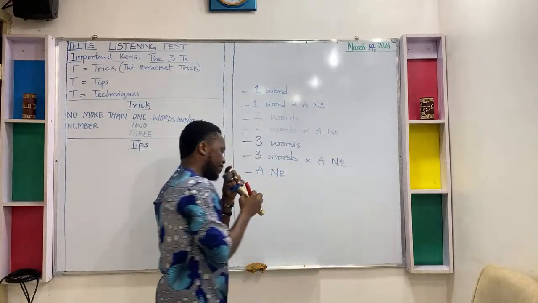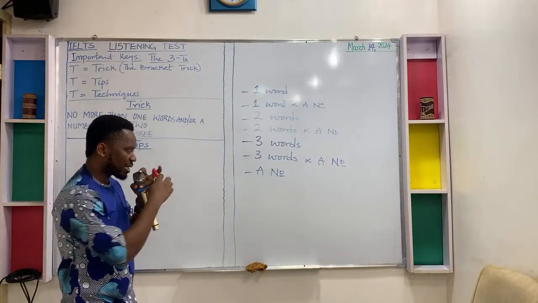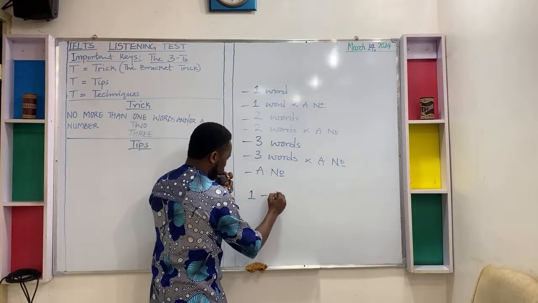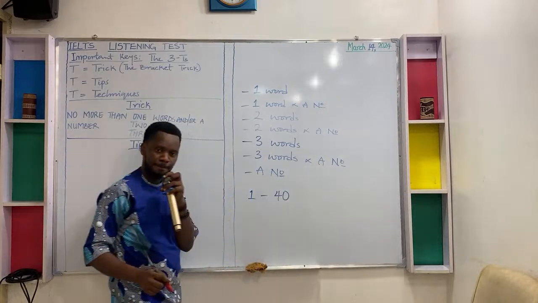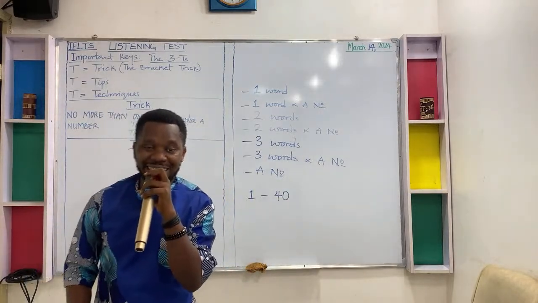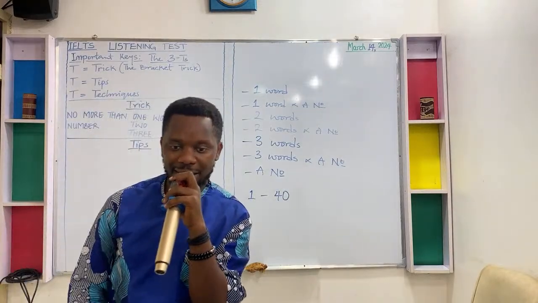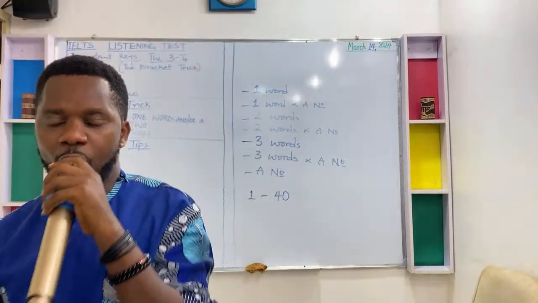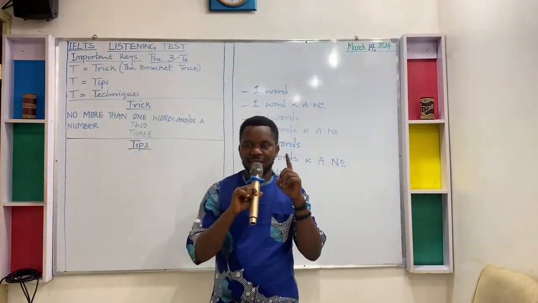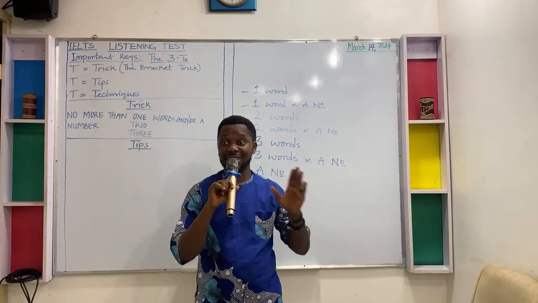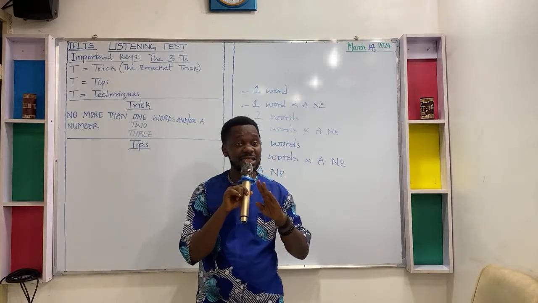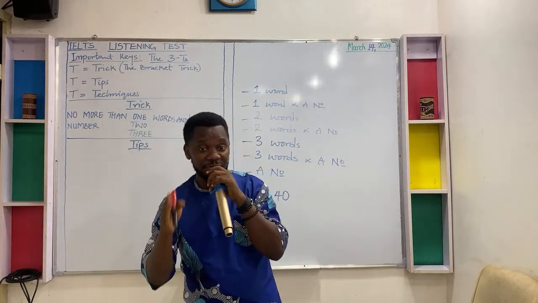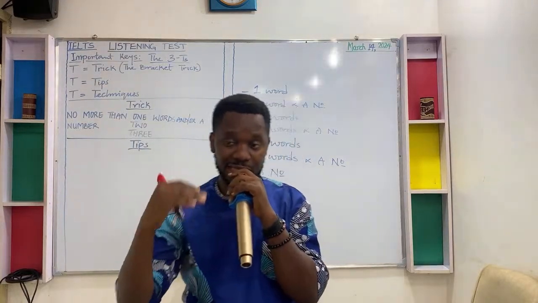And if you wish to apply this approach, you are strongly advised to apply it from 1 to 40. Write all your answers in capital letters from 1 to 40. And I would also like to emphasize that it is safer. Both the listening test as well as the reading test, it is safer to apply the capital letter approach.